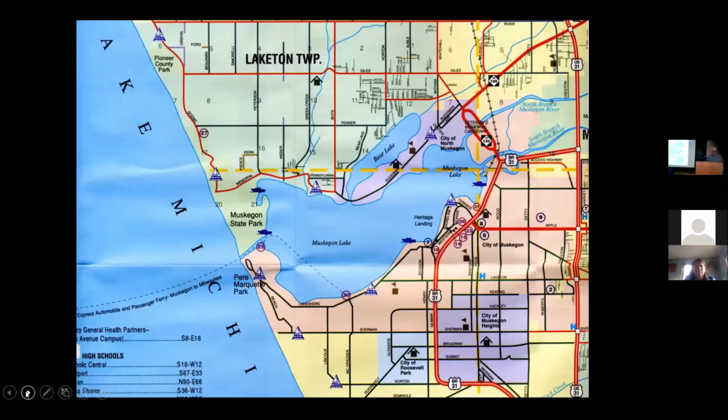Now we're gonna talk about the Muskegon Channel, the south side, here Marquette Park, and also the Muskegon State Park. Just yesterday, up at this boat launch ramp, there was a little blue heron spotted. And it's very unusual for Muskegon County to have a little blue heron. So once it hit eBird, tons of people went up there quick to see it. 15 people reported it yesterday. But even here at this boat launch, there's a trail called the Lost Lake Trail that goes across Memorial Drive.